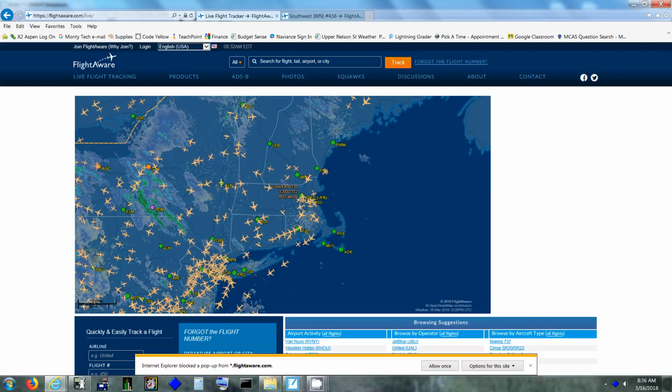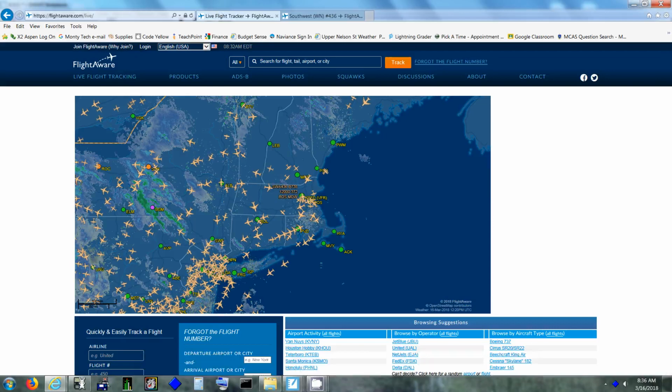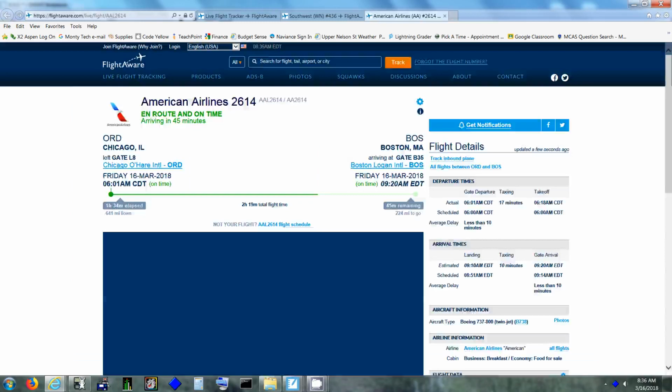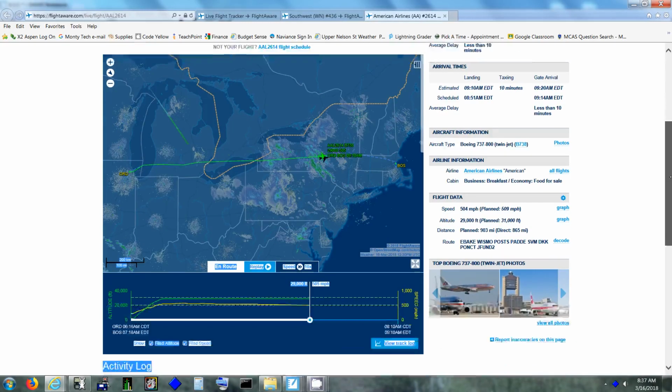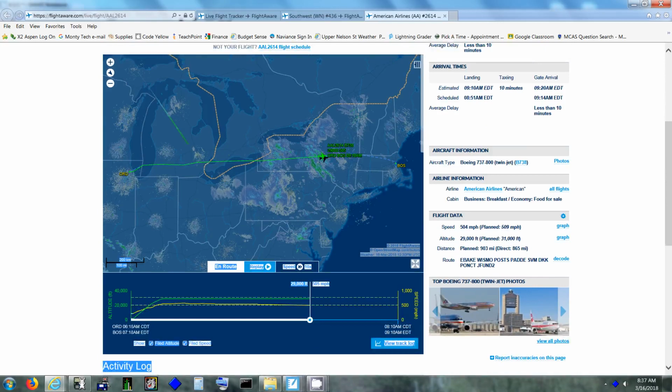Direction for an airplane uses compass headings. So a plane like this one, right there, looks like it's traveling east. That would be a heading of 90 degrees. Okay? It's pretty straight to the east. So if we look online, we should be able to see something about its flight path or its route.